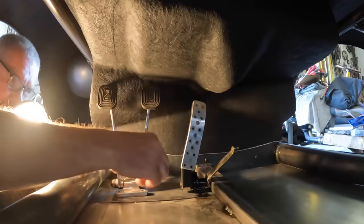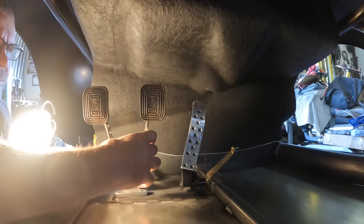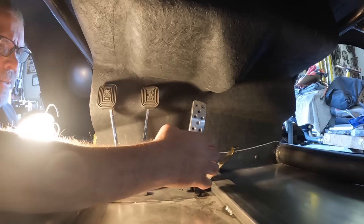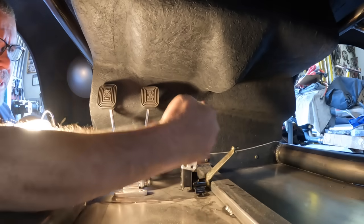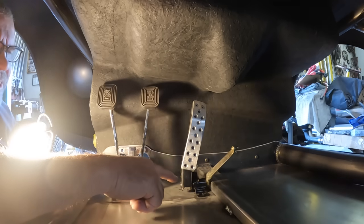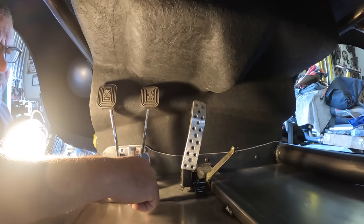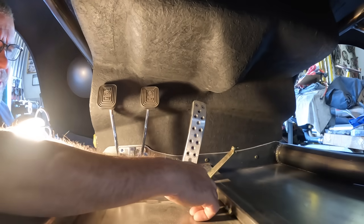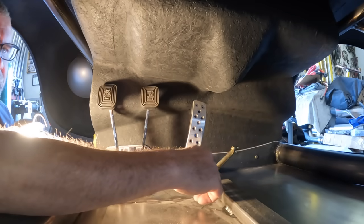So I've been working on the pedal assembly. This pedal assembly is basically a dune buggy setup. However, this gas pedal, I couldn't figure out exactly what I wanted to put in here, and I came up with this thing on eBay. This is out of a 355 Ferrari, and it was $100 on eBay. I did a little bit of trimming on it, cut it down, but I think I'm just going to drill and bolt it to the floor. And then the linkage, I'm going to get creative.